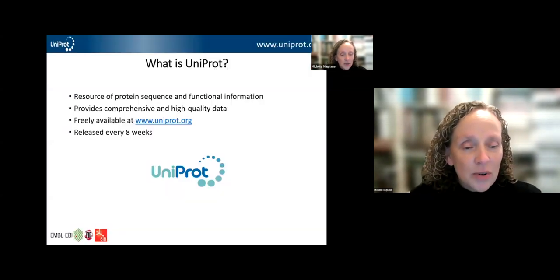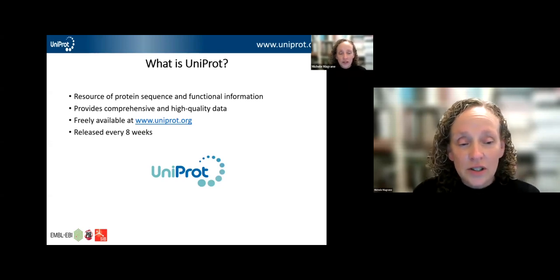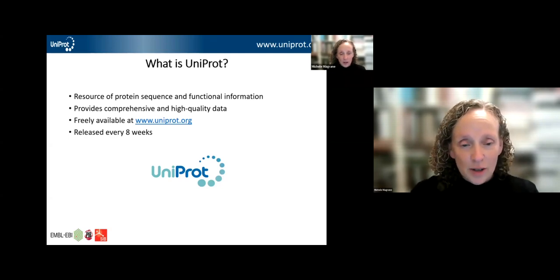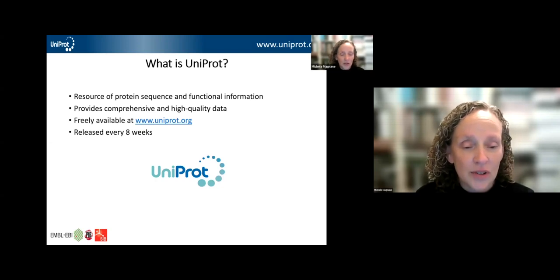So to start with, what is UniProt? UniProt is a resource of protein sequence and functional information, and it aims to provide comprehensive and high quality data. All of the information is made freely available through the website uniprot.org, and the data is released every 8 weeks.